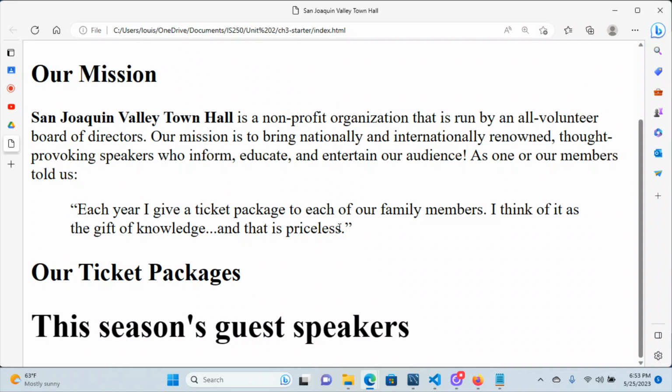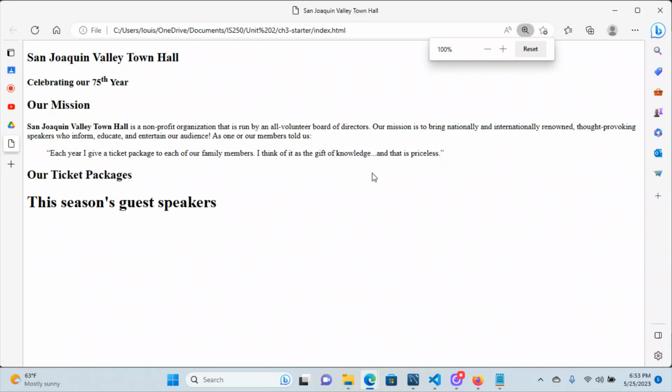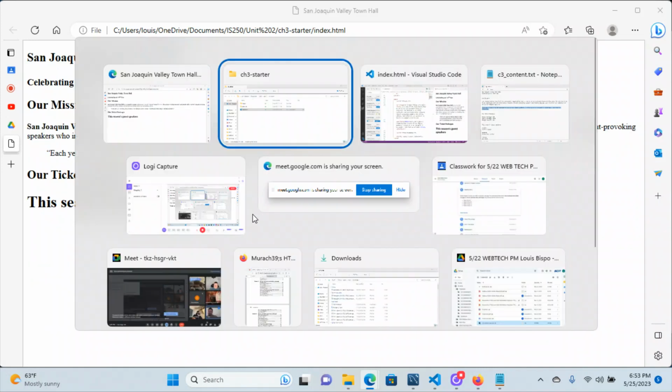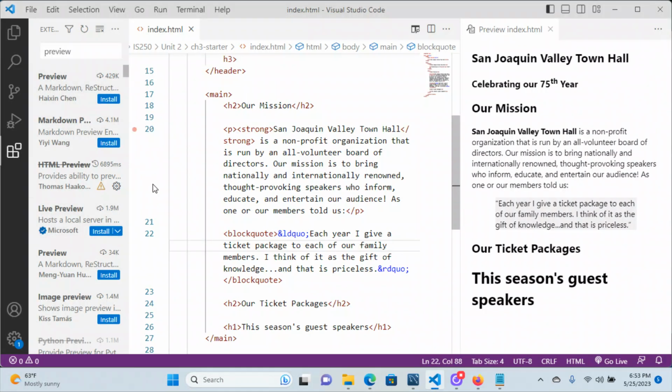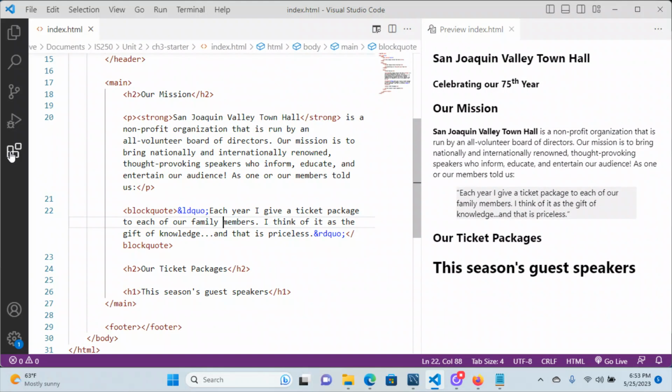Or I guess it's seconds. There we go. So these are the ones that we just did. Those are our first two special characters.